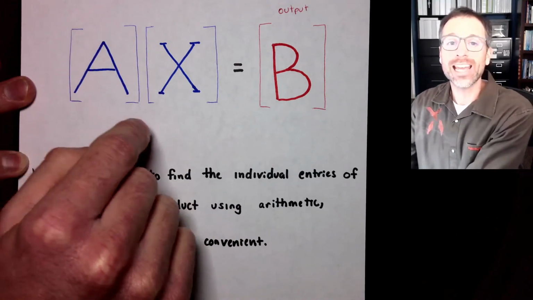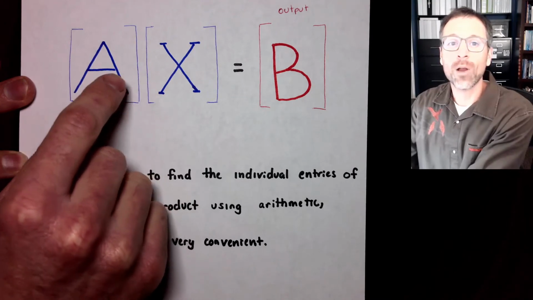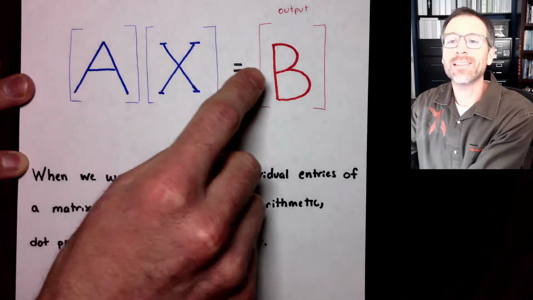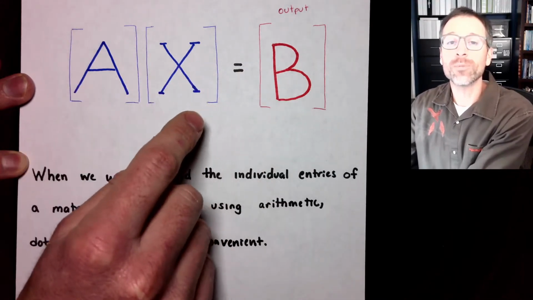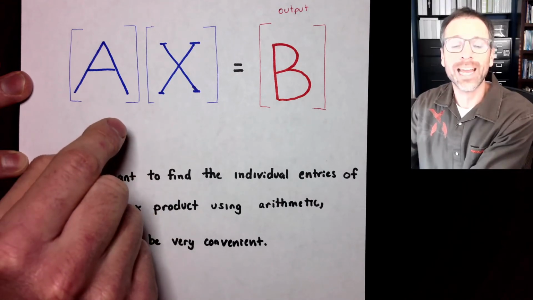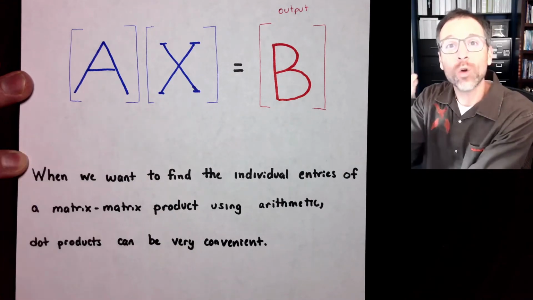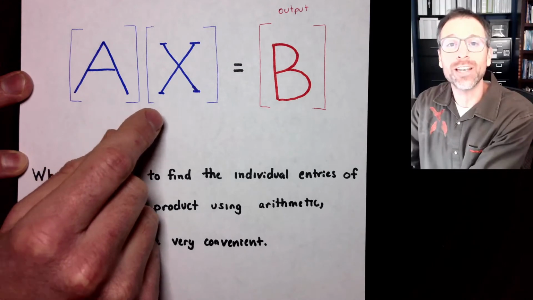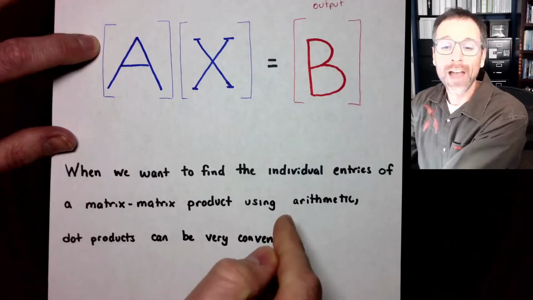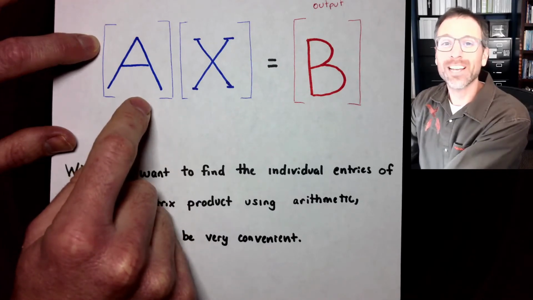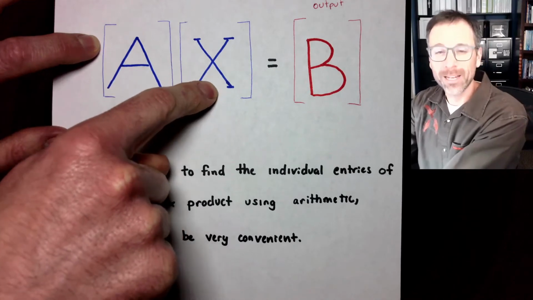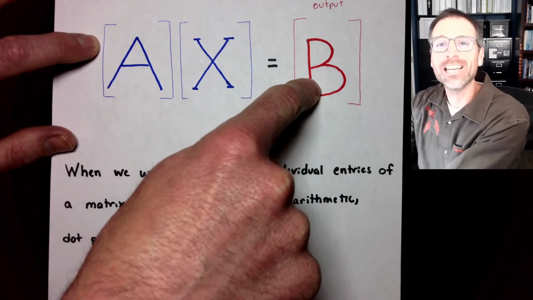In other words, in this particular situation, we're not thinking about manipulating the columns or rows of A particularly. What we're trying to do is get the individual entries doing arithmetic. This version of matrix multiplication is super useful for doing calculations by hand, and also useful when we want to go down to the entry by entry version and think about what the operations are down at that granular level. With that in mind, when we want to do matrix multiplication via dot products, what we're going to do is chop the left matrix into rows, the right matrix into columns, and the output into individual entries.